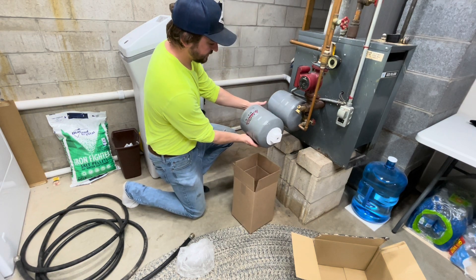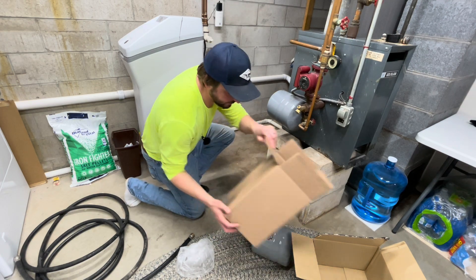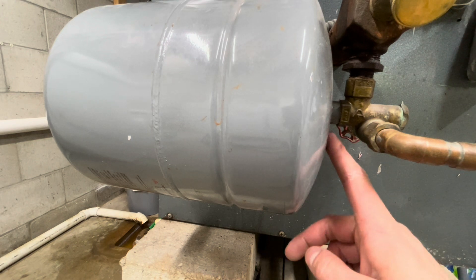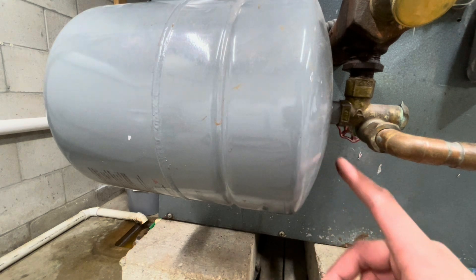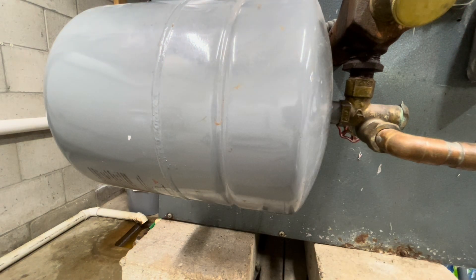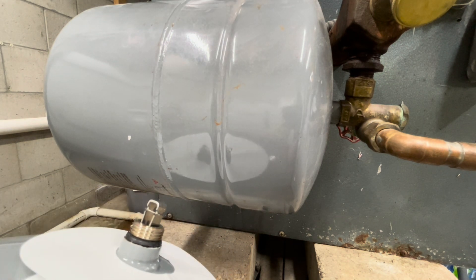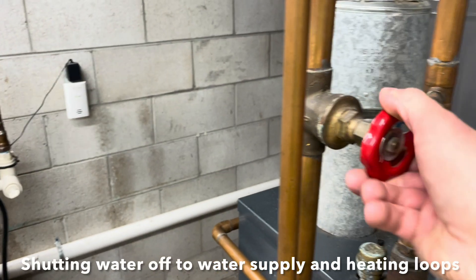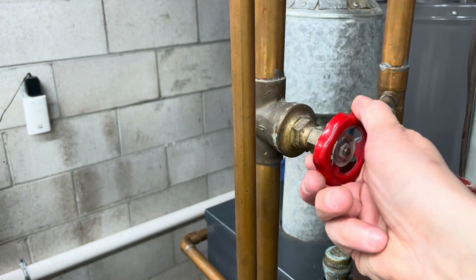And there's the replacement — that'll do just fine. One thing I'm a little worried about is I don't really have anything to grab onto with a wrench to loosen this up, so we'll see how well it wants to come out. The new one seals with just an o-ring, so I don't believe I need any tape or dope. I'm going to shut the system off. It's a good idea to wait and let the temperature drop — let everything cool off before working with it, because this water is very hot.